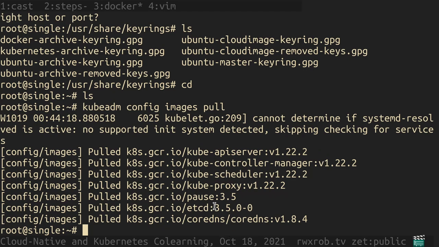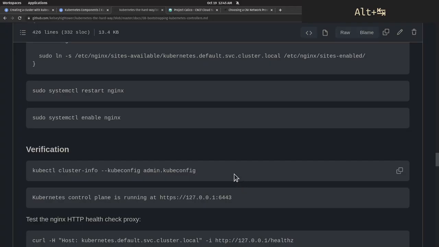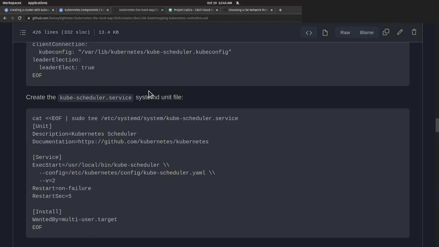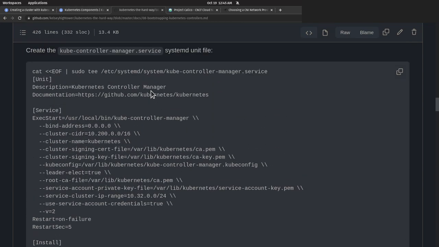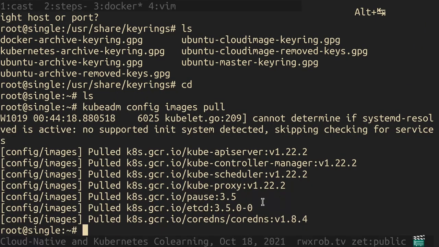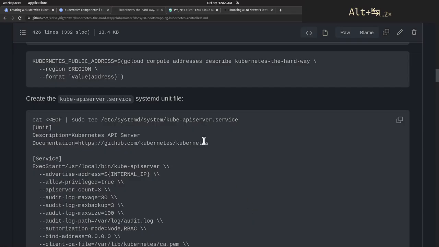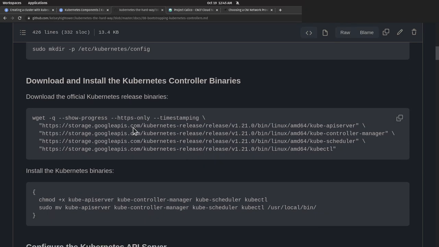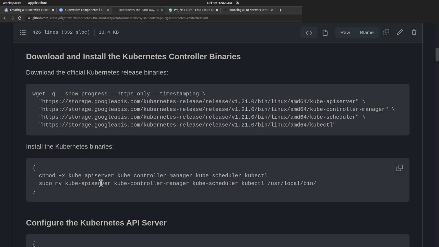This is what I'm trying to tell you. These are all the images. This is why I was confused when I looked at all the wget and chmod stuff he was doing in here. Because you don't do that. I'm telling you, you don't do that. That stuff is all built in. These images then become pods that run these things. It's not something that you put in the bin directory. This is not a thing that anybody does anymore.